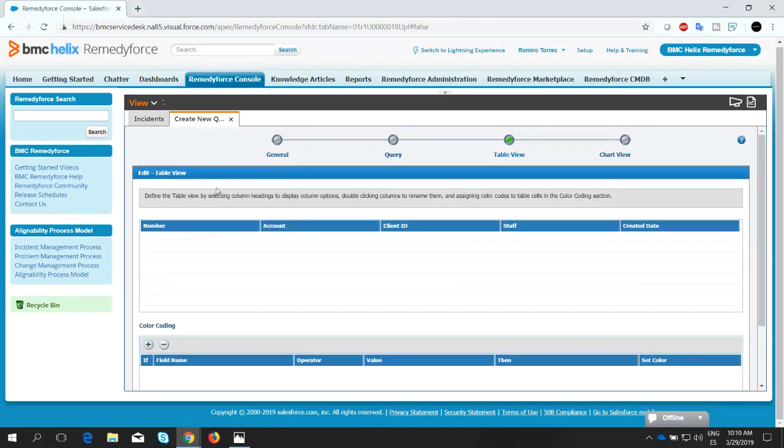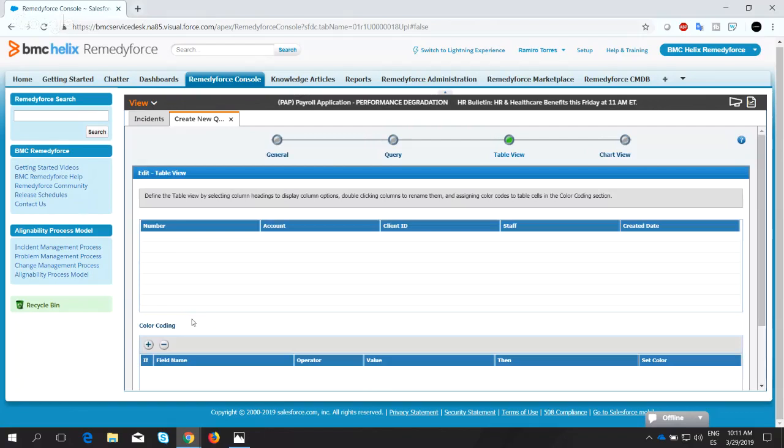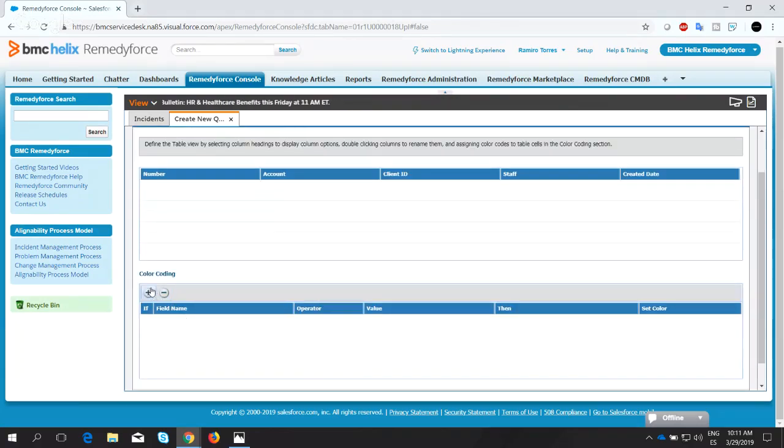The next step is color coding, and you see a table preview of how it will look based on the fields we picked in the previous step. From here, I can use color coding to play with priorities, urgencies, categories as well, or maybe if you have set up SLAs, you can use them to render a color based on the SLA progress. Now I will just use the priority one.